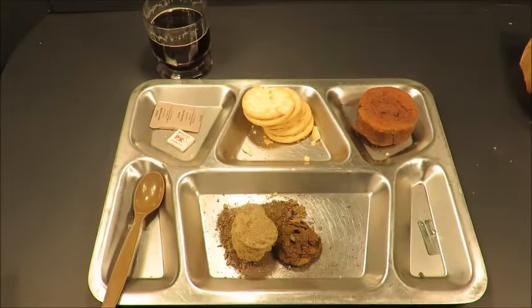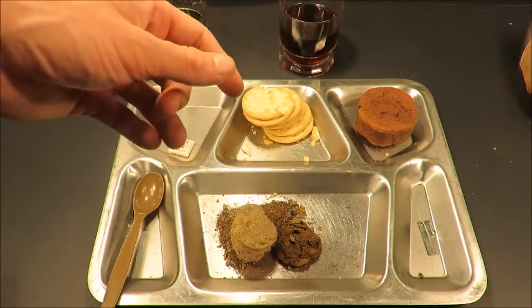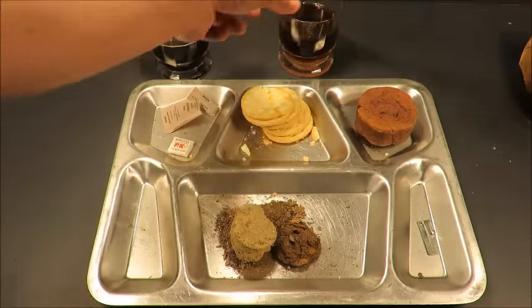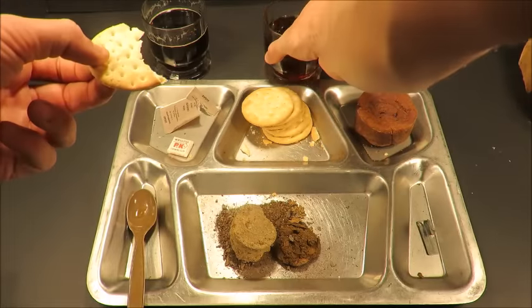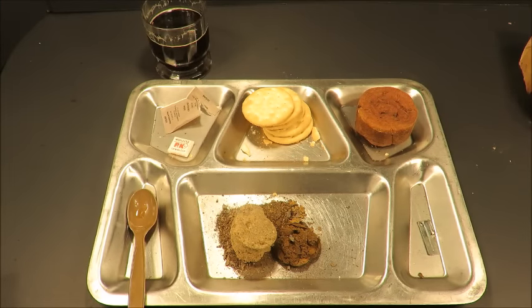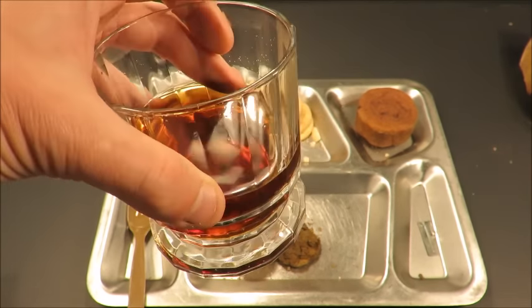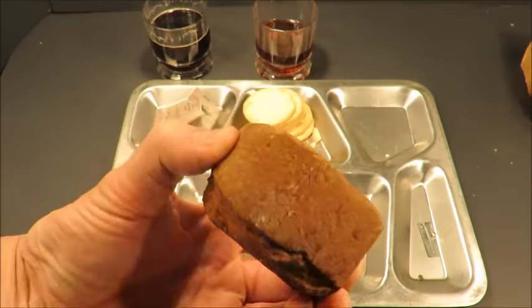All right, let's check out this tea. Yeah, that needs the sugar. It's very bland by itself. Actually very good unsweet tea, but I'm wanting a little flavor. You know, with this cracker. Gotta do it right. With the sugar, brings it to life. I remember that with this old instant tea mix. It's best to just add like one or two packs of sugar with it. It has a real kind of almost caramel undertone to it. It's actually a really good tea. Not bitter at all.